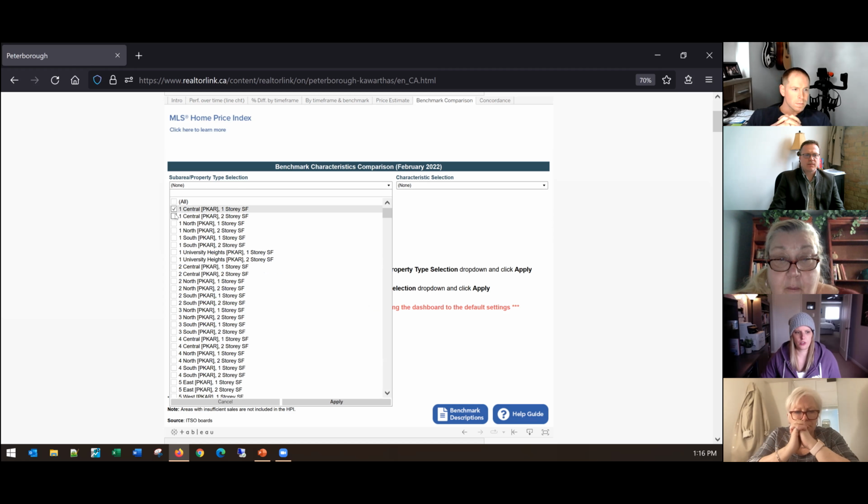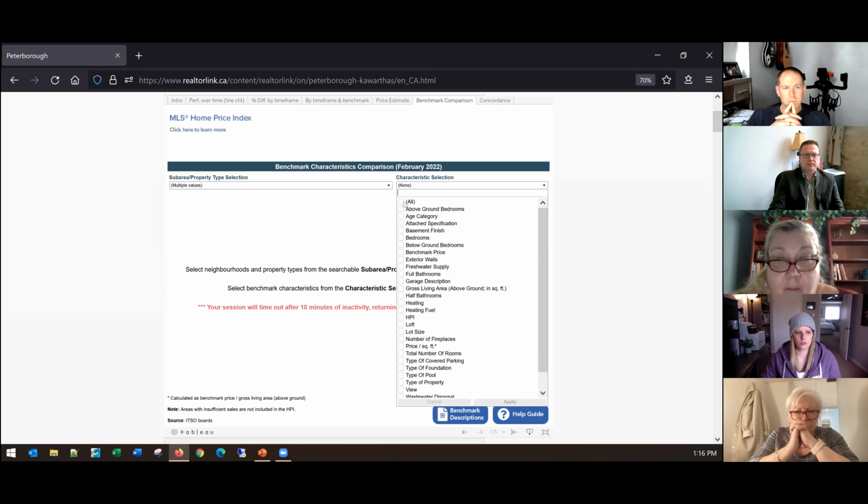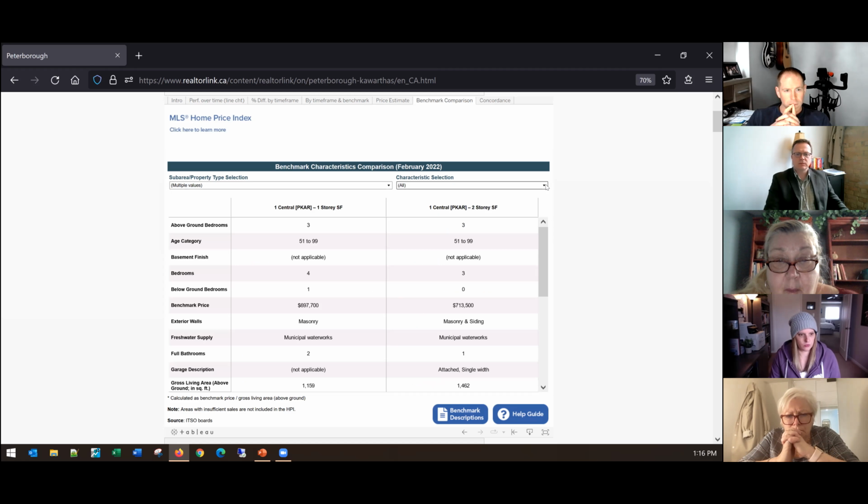And so let's say I'm just comparing 1- and 2-story homes, again, in that same neighborhood from your board. And just for the purposes of this demonstration, I'm going to show you all the features available. And what you end up seeing is what a typical or middle of the road benchmark home for 1-story and 2-story single family properties looks like in whatever neighborhood that you've chosen.